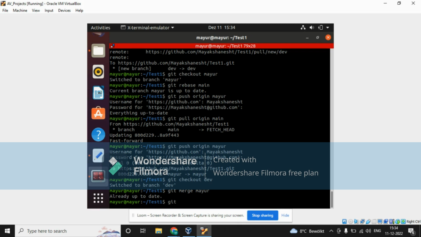Once we are done working on that particular code, we could also delete it. But if you want to merge code from your team members into your development branch, you can use this command, git merge Mayur. They would create a pull request and then you would merge. You can use this from the command line as well.